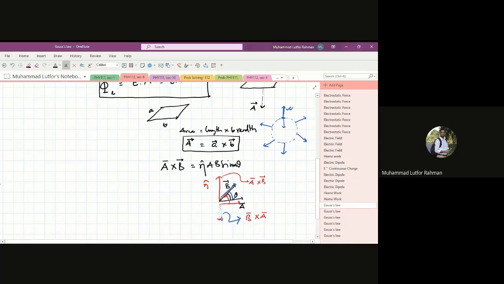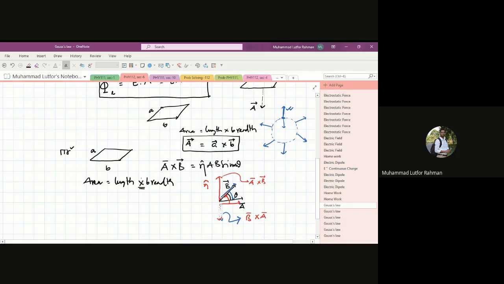Yeah, I got your point. How do we define the area of a circle? It's pi r squared, right? But we're talking about the rectangular case, where you find the area with a general formula. You have a length and you have a breadth, right? In that case, we define the area as length cross breadth. So you use the cross product over here.